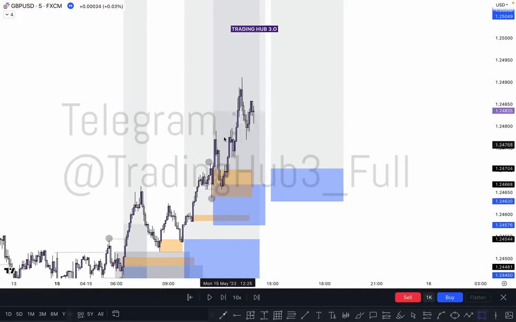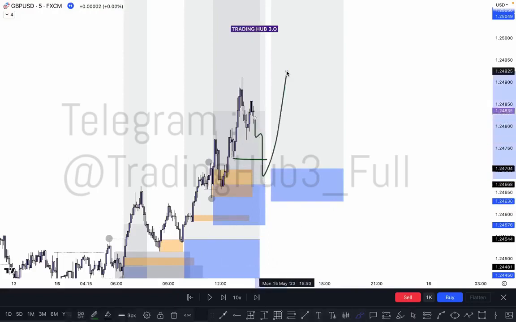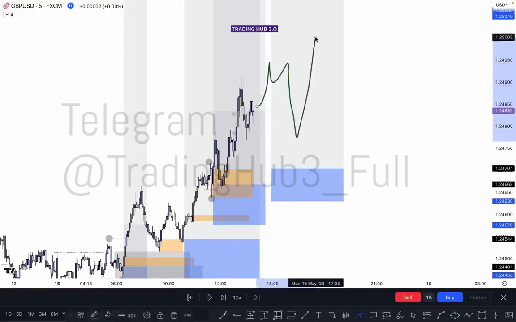And also if you are willing to buy at this point, sir, this is not valid here, right? You don't need to buy at this point because no inducement has been taken out, so you have to buy after taking out this low. So if the market takes out this inducement at this point, then we can buy here something like this. If the market does not take it out and creates another one, then you have to buy here something like this, right?